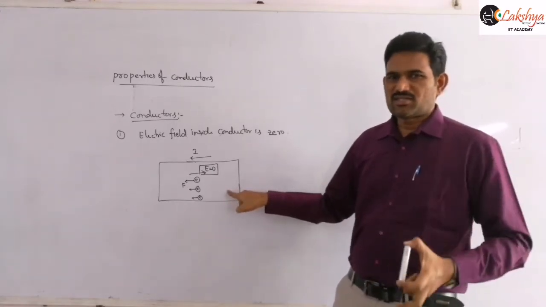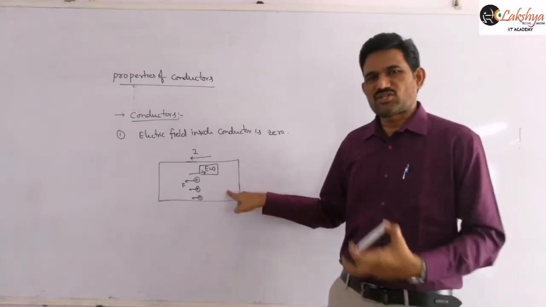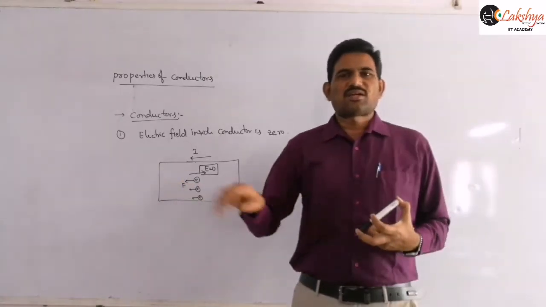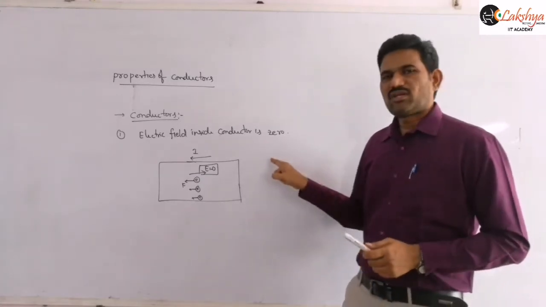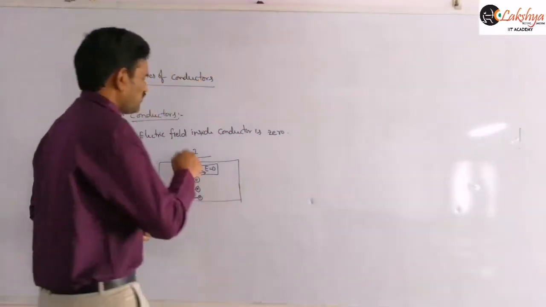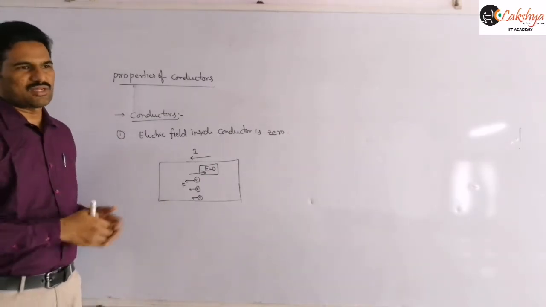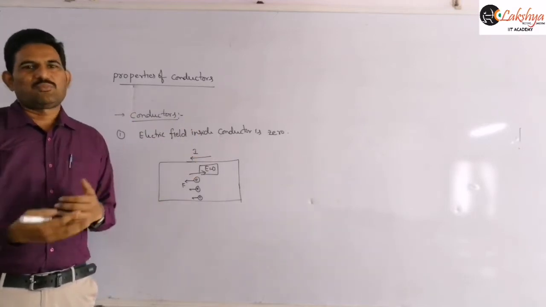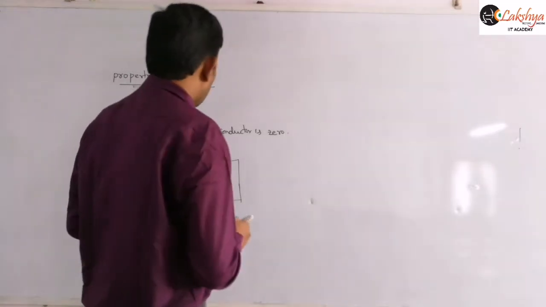If any electric field exists, there must be some current flowing through the conductor in the absence of any external source. That means without even giving any battery connections or any other connections, some current is flowing through the conductor, which is practically not possible. And so we can conclude that the electric field inside the conductor is 0, right? And next, with this point and by applying the Gauss law, we can say many properties of these conductors. By remembering this point, electric field inside the conductor is 0, and then with the help of this Gauss law, we can discuss so many applications, that means so many properties of these conductors.